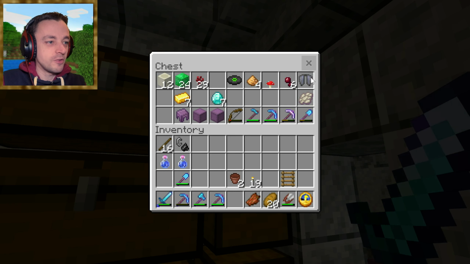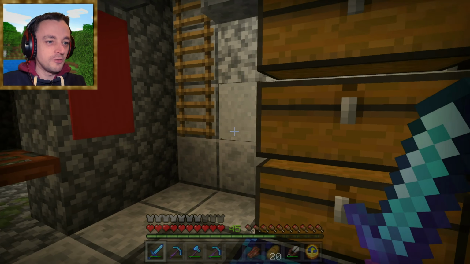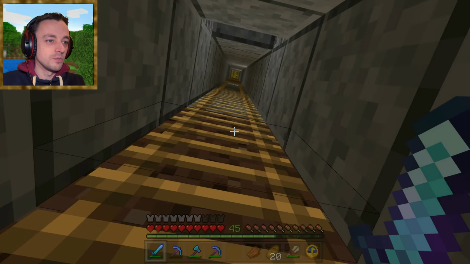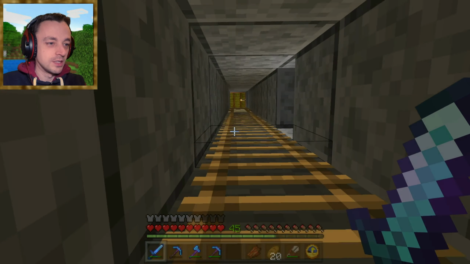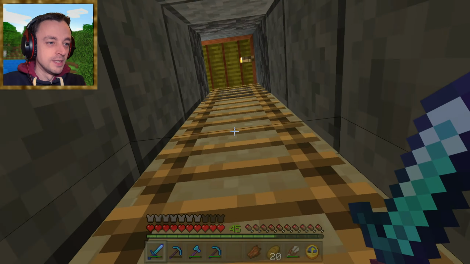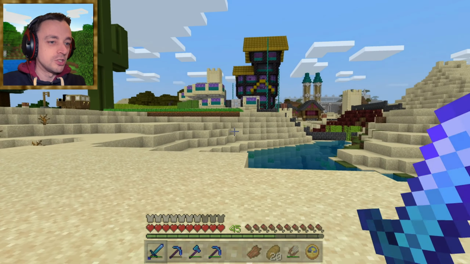I hardly ever use the elytra because I don't really know... I know you get the phantom membranes to mend the elytra, but when I've only got one elytra, I feel like I could get stuck somewhere, or I could find myself in a position where I can't do anything about the elytra. So I worry about using the elytra.